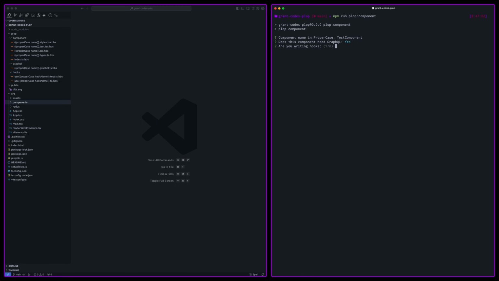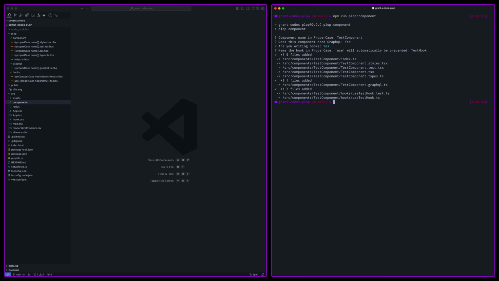So this is where the opinionated part comes in, and this is where it helps you decide what you want to do. In my case, my hooks are never inside my component. They're in their own directory, named and tested their own way. This way you can write hooks. Anytime you import use whatever from React, we make a hook file for it. And this way we can test it without having to mock and set up the whole component. You just get to test just your hook. So we'll say yes for this, and then we'll just name it test hook.